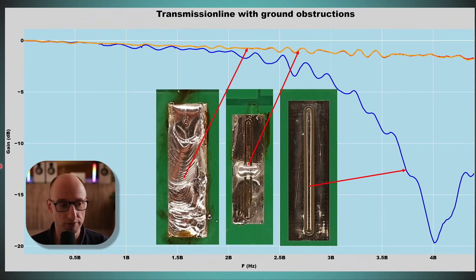These are the measurement results. Let's explain this graph first. On the y-axis, we see the gain, ranging from 0 to minus 20. On the x-axis, we see the frequency, which goes from 0 to 4.4 gigahertz. On the pictures below, we see the bottom side of the board and different states of the ground obstruction. Here we see a 24 millimeter obstruction. Here we see a solder blob exactly under the trace. And here we see a fully covered ground plane. The measurement results, I find them pretty amazing. These two characteristics for the solder blob and the full plane are on top of each other, up to 4.4 gigahertz, which I find amazing. I expected a little bit of difference. This basically proves the current runs only exactly under the signal trace, which is amazing.